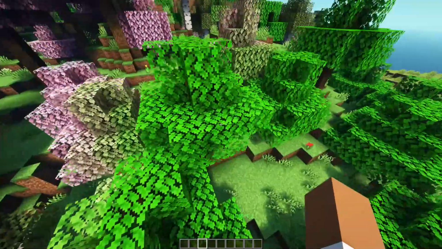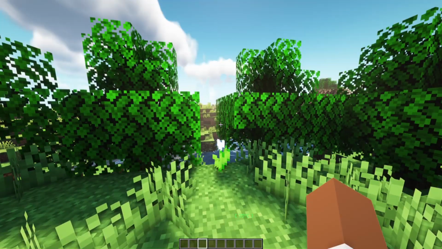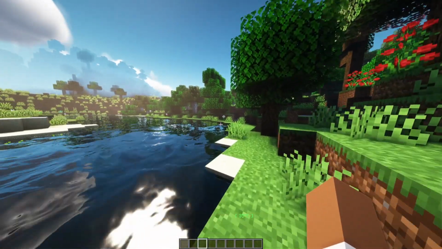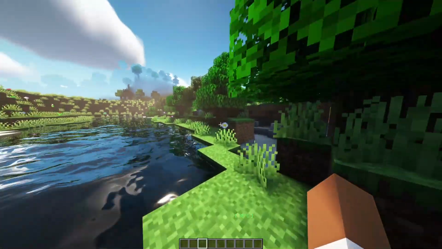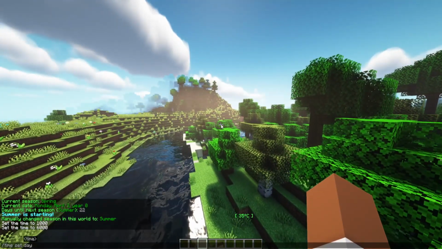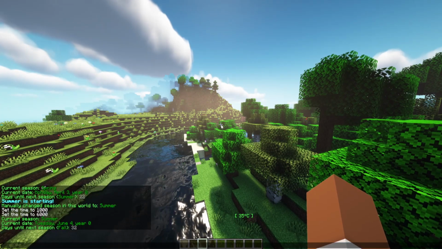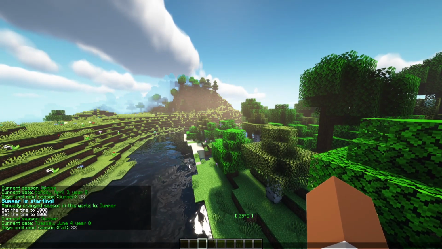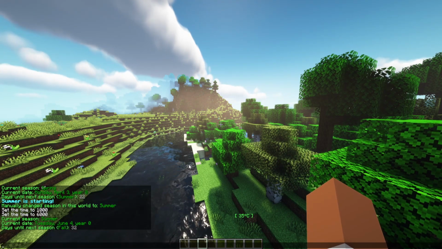So once we come back here, it looks like just regular Minecraft, a nice little shade of jungle. I really like that. And I will clarify that again, there are 0 resource packs on the server. So it's frankly amazing. So if I do seasons again, you will see that we are currently in summer. It's June 4th, year 0, because we didn't set one up yet. And next season will be in 32 days, I believe.